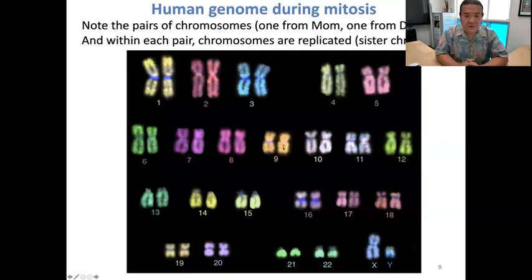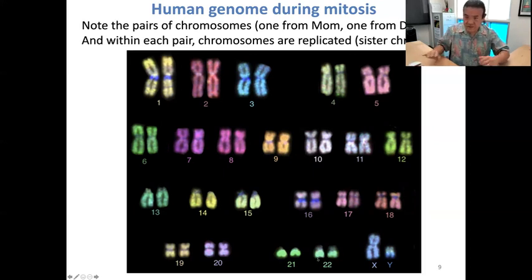So these are chromosomes in this karyotype. Remember, a karyotype is an image oftentimes used by clinicians or pathologists to try to identify any types of genetic abnormalities that might be responsible for a patient's condition that he or she is presenting with. So this is a nice image because it shows you we have 22 pairs of autosomes, right, and 1 pair of sex chromosomes. So therefore, one cell in our body has 46 individual chromosomes in it, right?